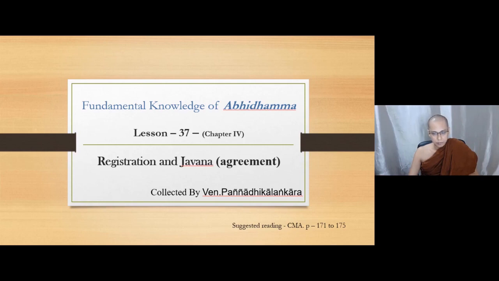Then, in this lesson, before we study about the agreement of registration and Javana, we need to review the Bhavanga. And also, as the last part of this lesson, we will study about the adventitious Bhavanga, which is not the root Bhavanga or not the original Bhavanga. So in this lesson about the Bhavanga, registration, and the agreement, we will talk about the 3 aspects.